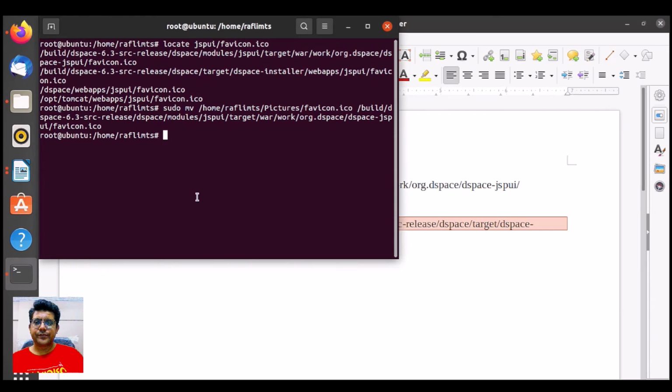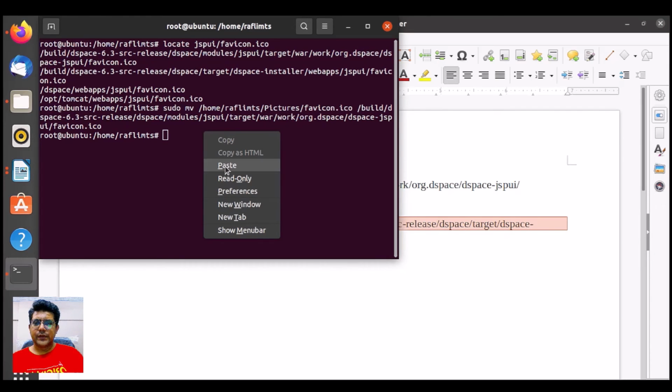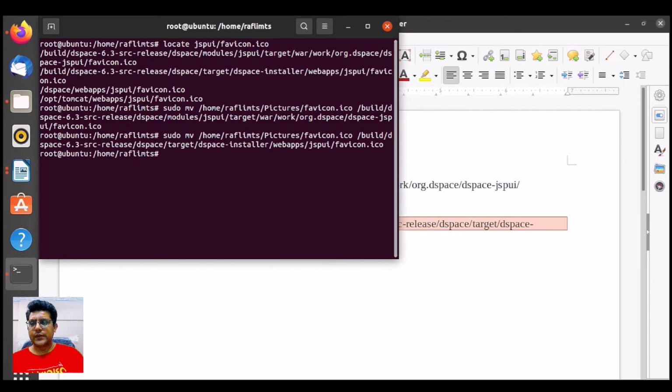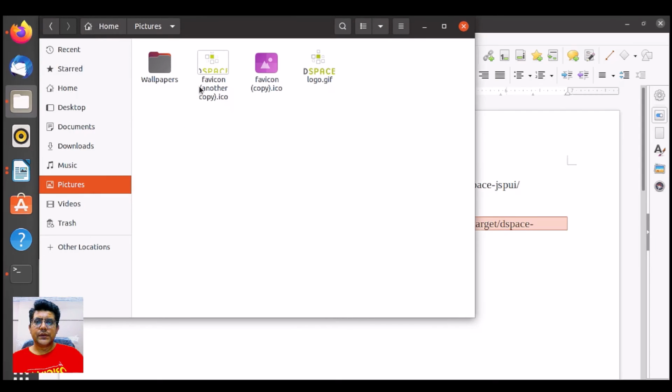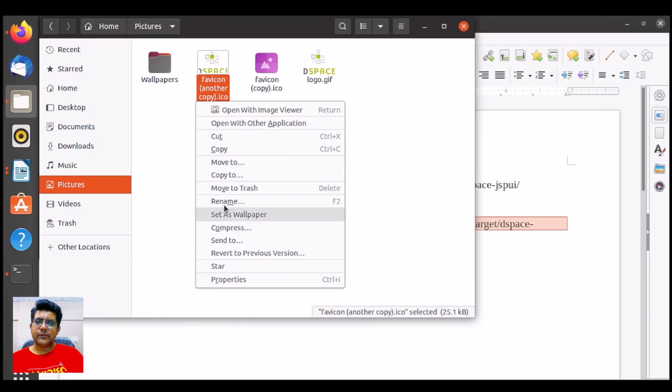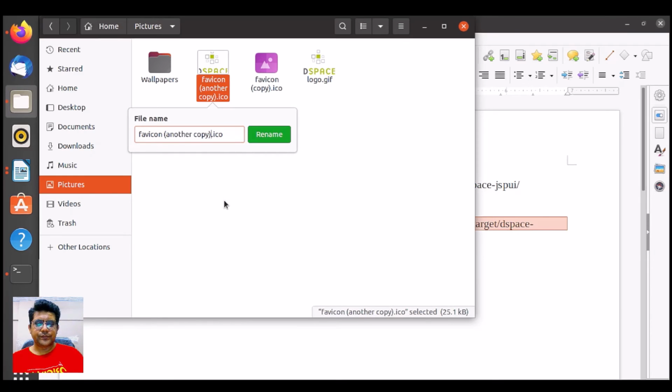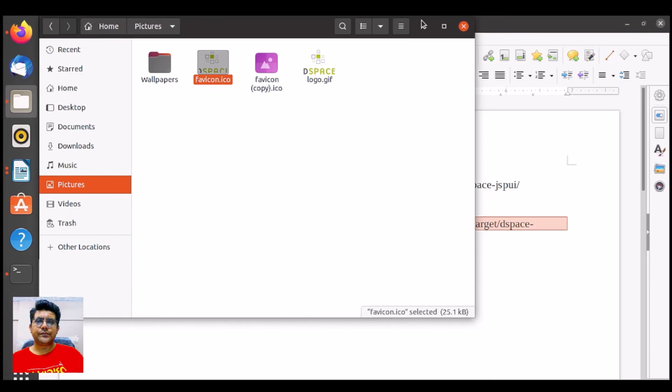Paste. Now we have two more favicon icons available. So rename this one, and rename this.